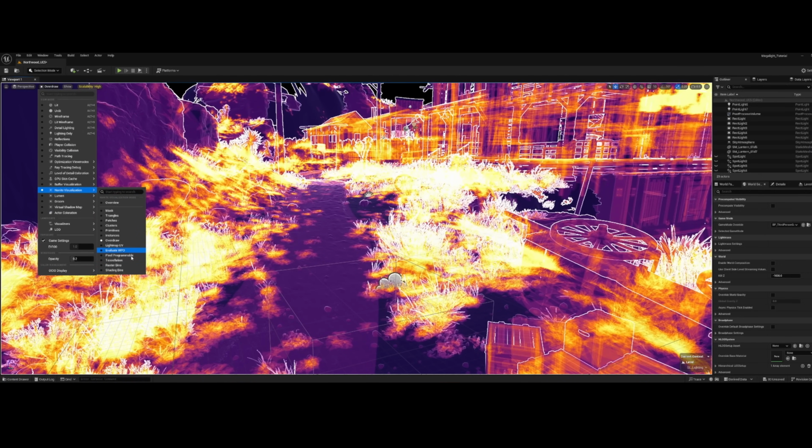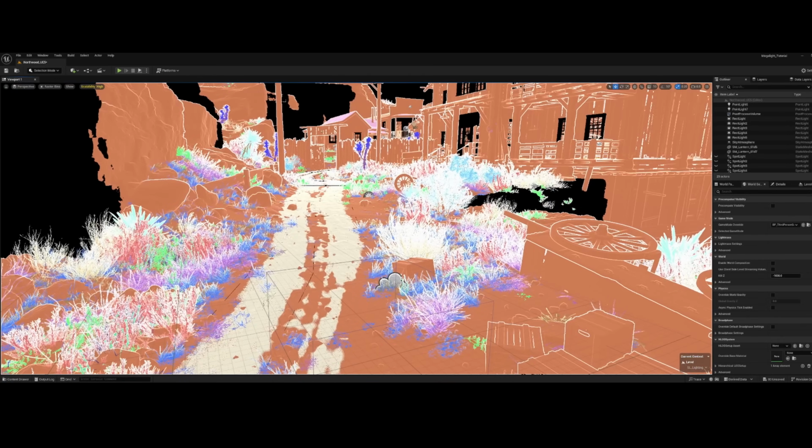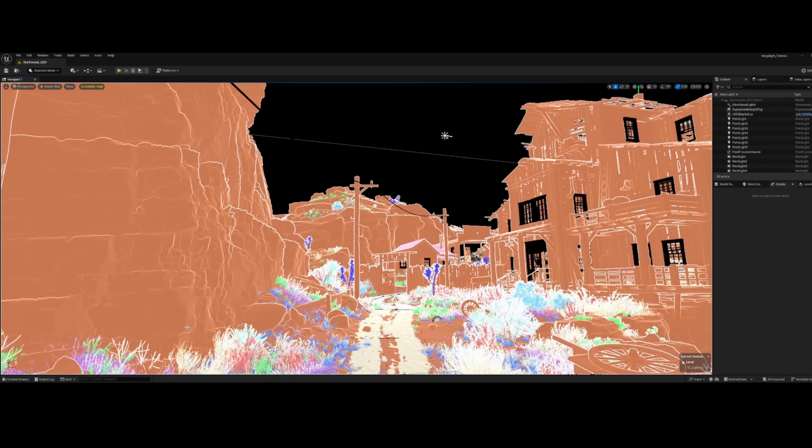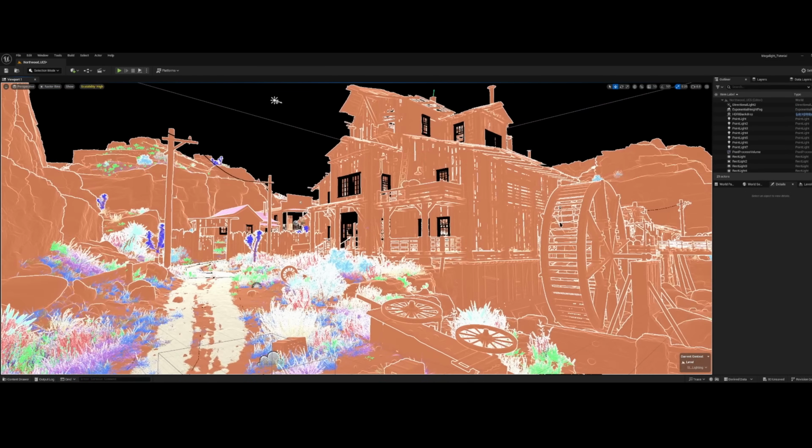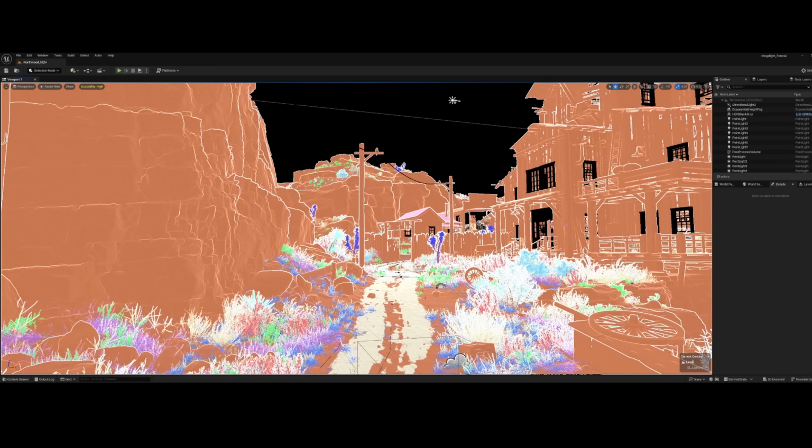LODs, make sure you're using LODs. Another one in here that is not often looked at, it's very underestimated, is the raster bin. The technical definition of a raster bin is basically a series of pixels that share the same rendering state. What that means is basically the assets in your scene that share the same asset type or material. As we see here, all these rocks, all these opaque assets, they all share the same bin.